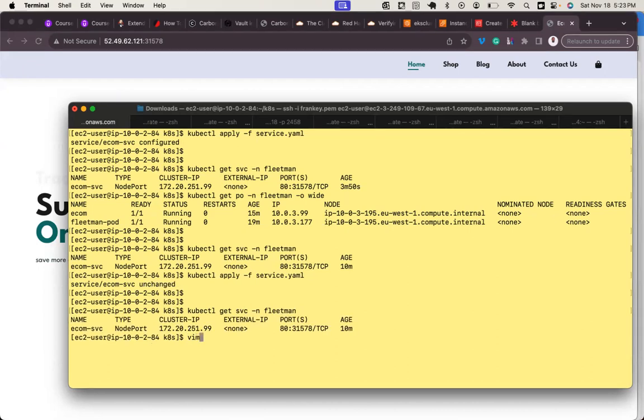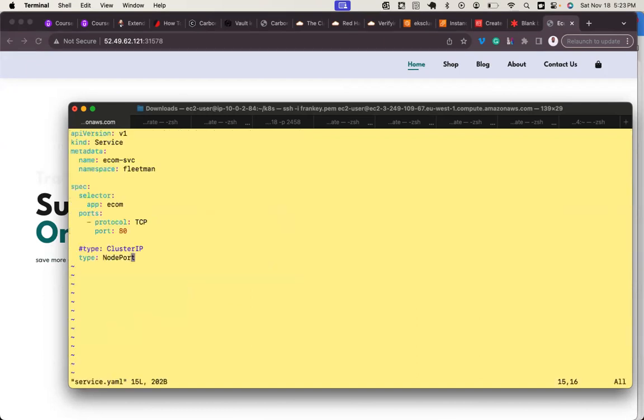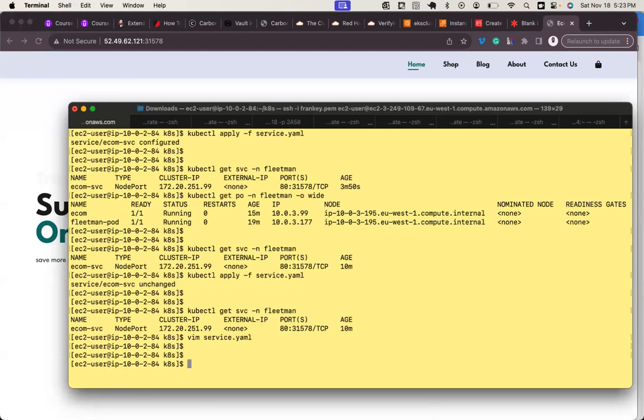Let me go into that file, service, remove one line, save it, add one back, save it. If I apply now, no change.